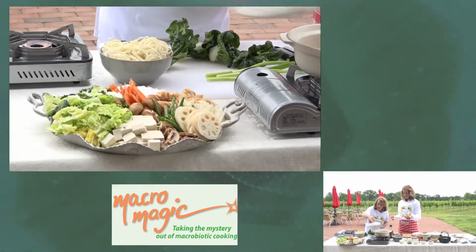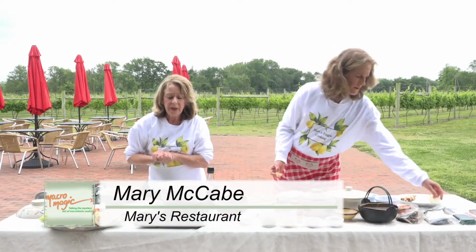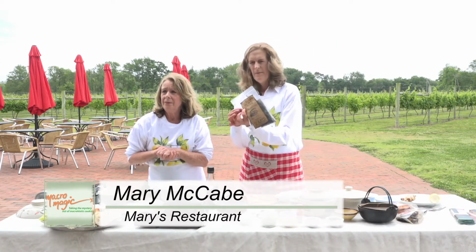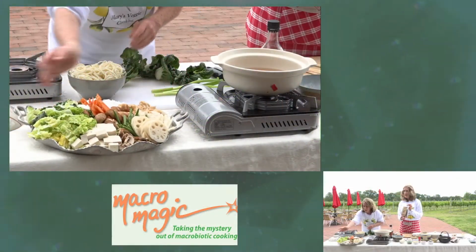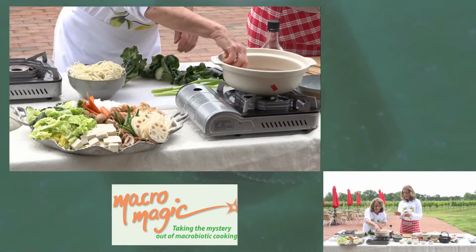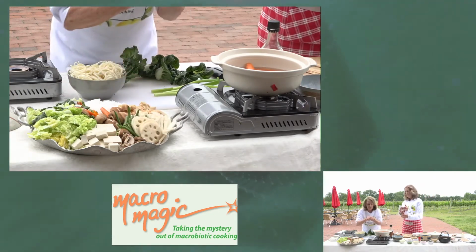Looks like a donut. This is already a broth that I've made out of kombu, which we have over there, and that's a sea vegetable. It makes a beautiful stock full of minerals and very tasty, and it's the base for this soup, and it's called dashi, and it's very common. You can look it up on the internet easily. Kombu, I know, is sort of the natural MSG of Chinese cooking and Japanese cooking. So it's simply just a strip of sea vegetable and some dried shiitake mushrooms, which you can find in your grocery store.